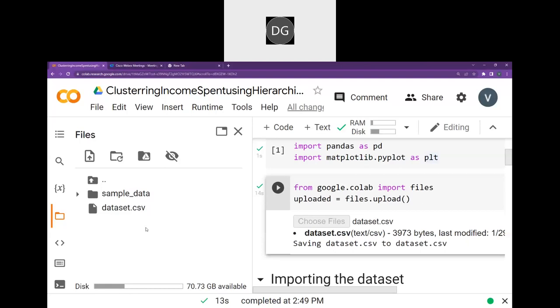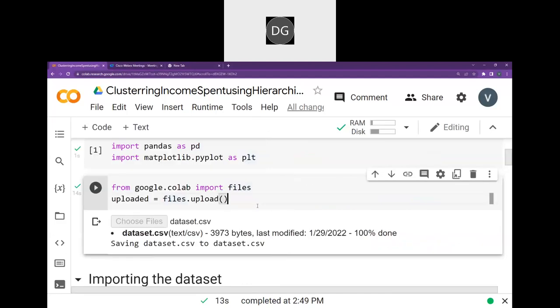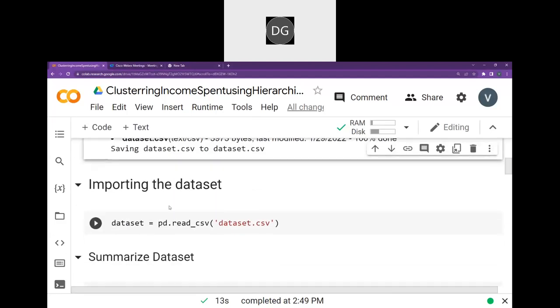But once this session has been closed, if you open this Google Colab again, this particular file will not be available. Okay, it will store it on a temporary basis. If you want to store the dataset on a permanent basis, you have to store it in Google Drive, not directly in Google Colab. Then once you have imported, it will work like a normal directory.